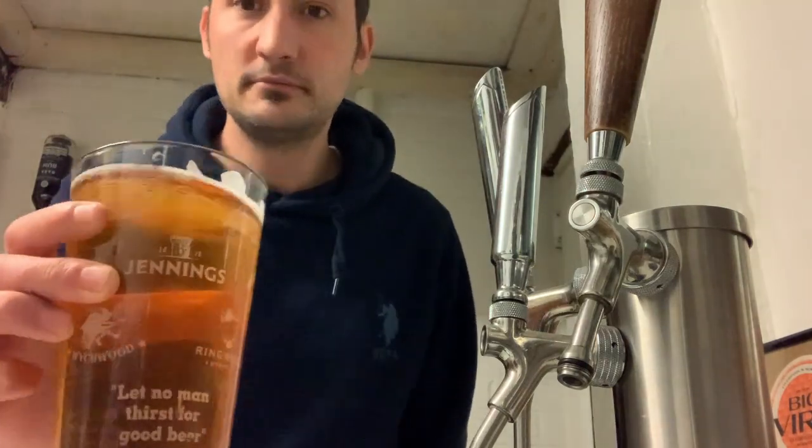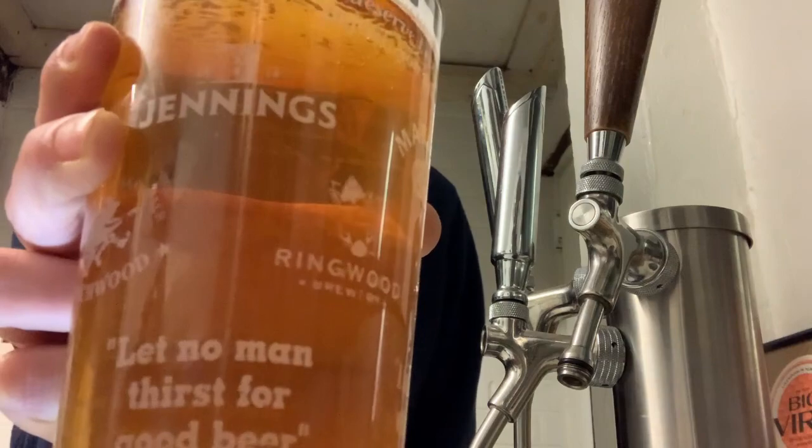Aroma wise, to be honest, not a great deal coming from it. Slight, a little bit of earthiness there, but other than that, there's not too much coming off it. Now, colour wise, yep, pretty happy with that. Very much what you'd expect for a golden ale.